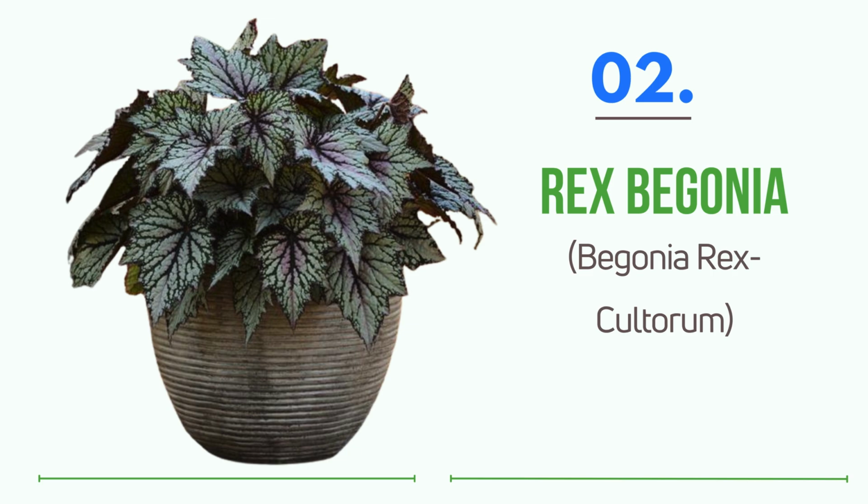You can find small pots for as low as $10, yet the leaves look like something straight out of a botanical art book, swirls of silver, red, and deep green that practically glow under natural light. It's perfect for beginners because it doesn't need direct sunlight, a bright spot away from harsh rays keeps it happy. Just keep the soil slightly moist, never soggy, and it'll thrive indoors year-round.